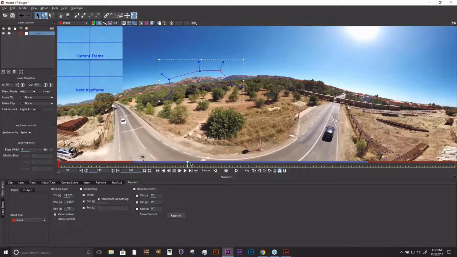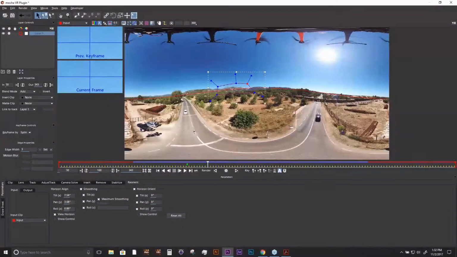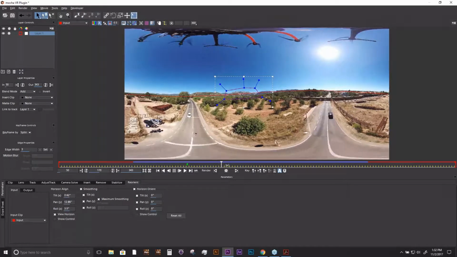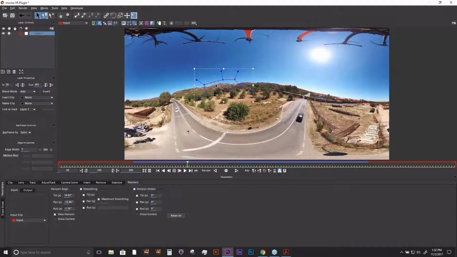Now I do know that people who have been using Mocha VR have been asking us, what if our horizon is not visible in a shot? What if I'm going down a hallway and I have no visible horizon? Well, in our beta, we are actually working on that, so you could track things that are not just on the horizon to get the same kind of results.